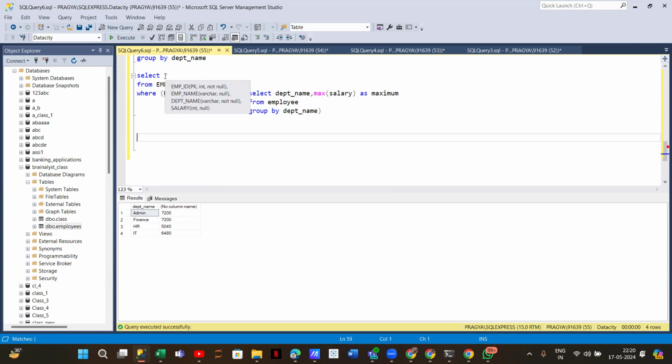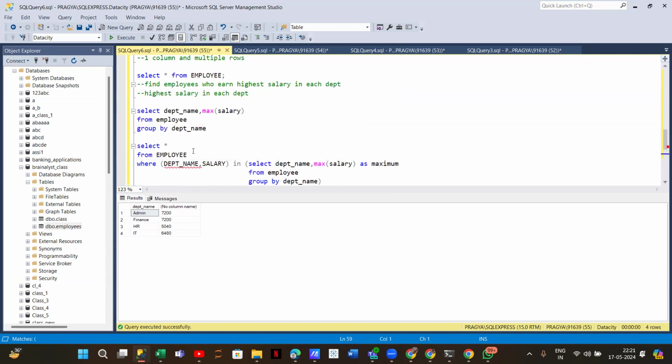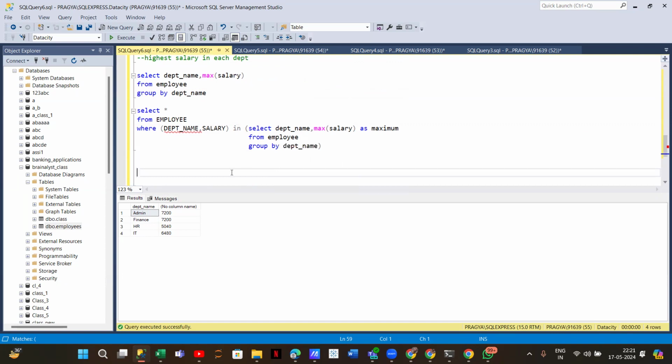Now let us do this question in a way that works in Microsoft SQL. So what will I do? I will just join this table and the query that we have created. So I will join these two with the help of join.